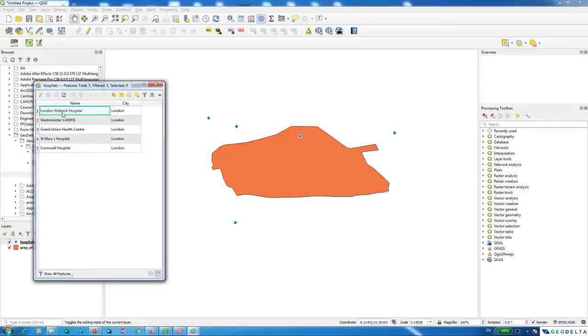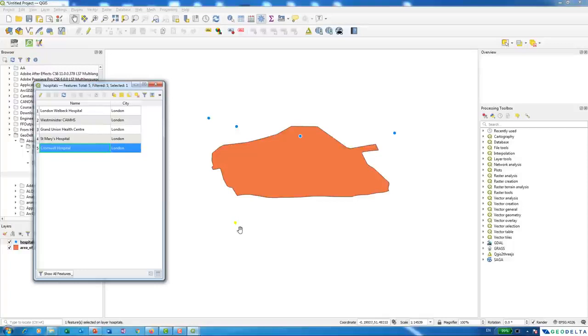For this example, you can see that it shows the name of the hospital and the city. If you would like to know which point corresponds to which, you can simply click on one of these attributes like this, and that will highlight it. Here it might not be that apparent because the highlighting color is yellow. So when I click on this London Welbeck Hospital, you can see that the point over here gets highlighted in yellow. If I click on the second one, you can see that this second point got highlighted. Similarly, the third one, the fourth one, St. Mary's Hospital, and the fifth hospital over here.